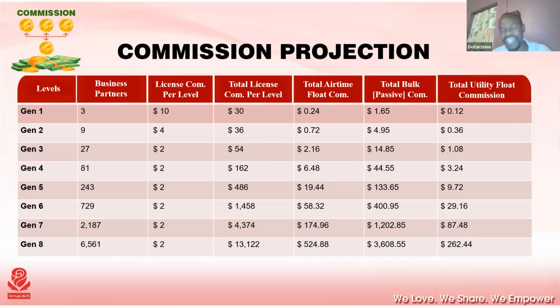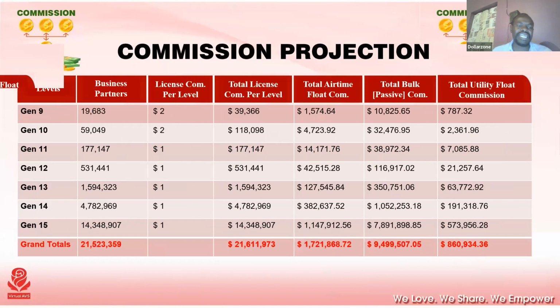If you look at those figures, I don't need to go into all those details, but all you need to know is that if the system will pay you for 1 person, it is the same system that will pay you for 5 people. It is the same system that will pay you for 50 people. It is the same system that will pay you at generation 8 when you have 6,000 people. What will make it stop? Why do you think it will pay you for 1 person and not for 10,000 people? Trust me, it is only you who can stop your income from coming.